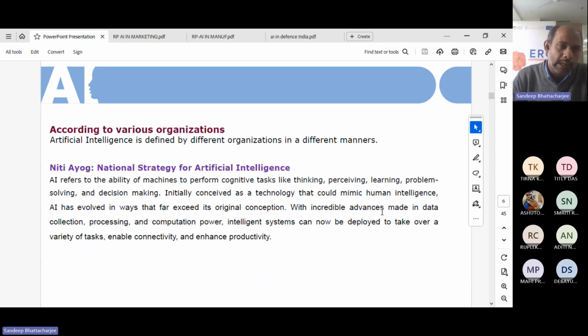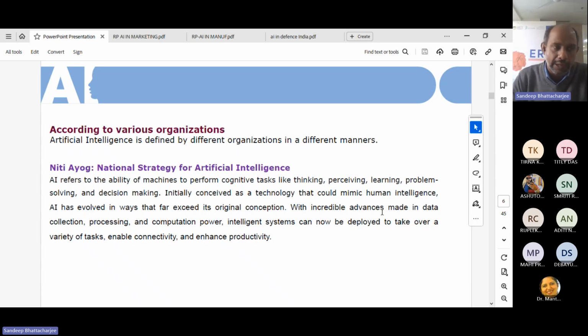So all this is impacting the productivity of the organizations. Organizations now can think in terms of how they can manage this tremendous amount of flowing data. Of course, data analytics and all these things are also coming into use along with the basics of artificial intelligence, which we are studying.